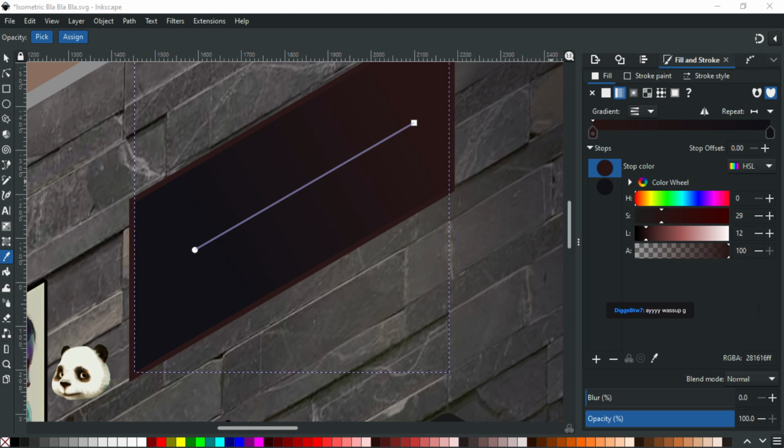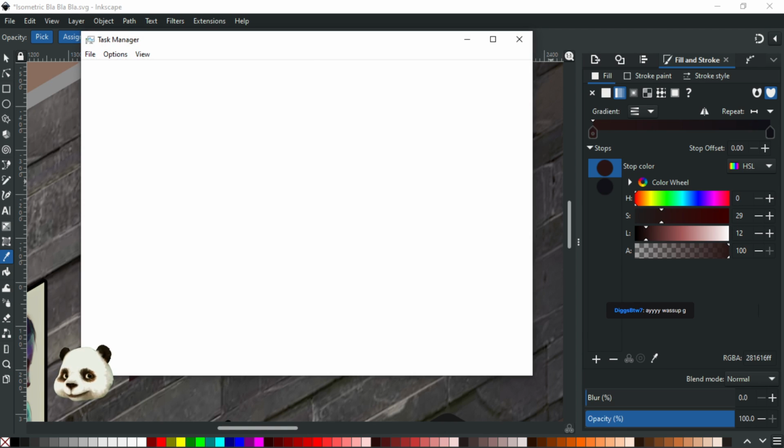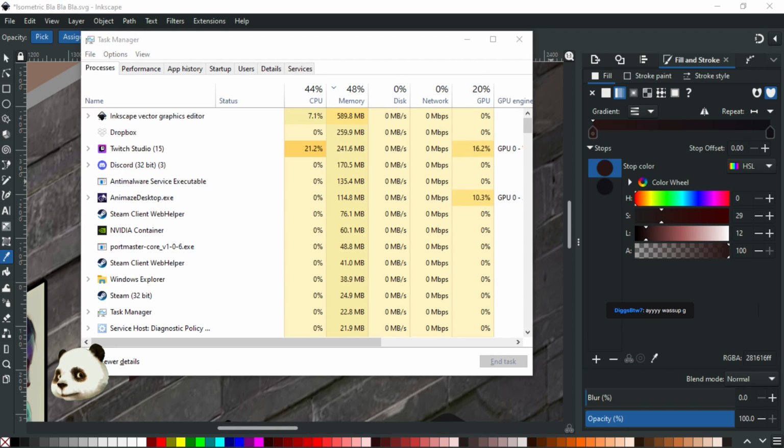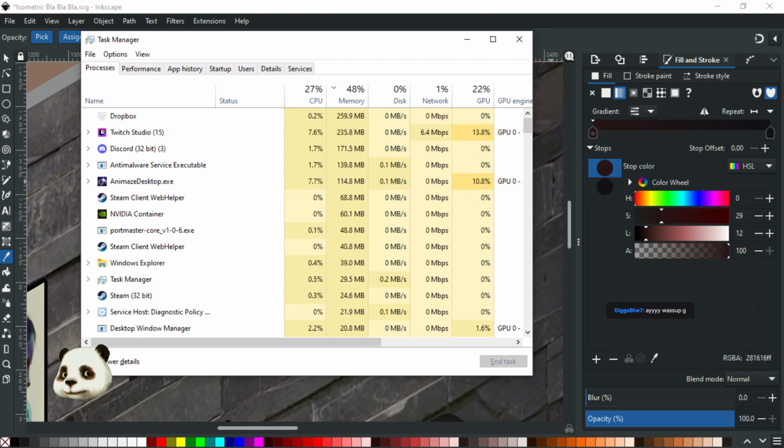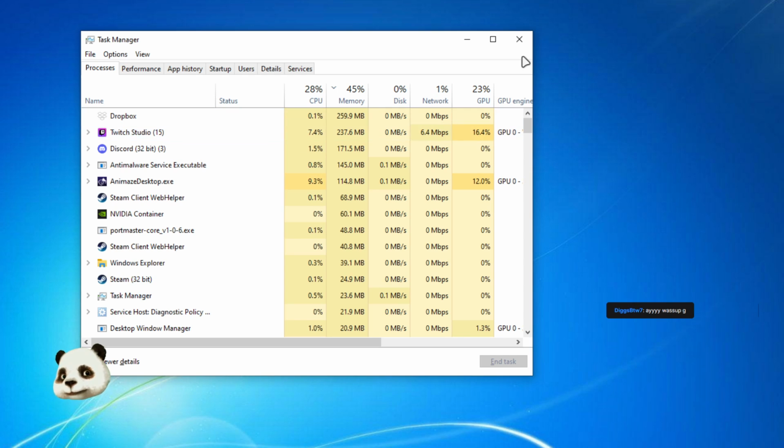Oh, he did not like that. Let's wait for him to recover. If he recovers. Okay, I'm getting weird symbols now.